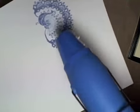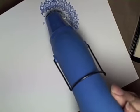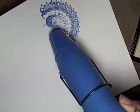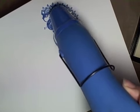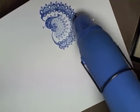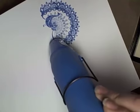Now I'm going to break out my heat gun and I'm going to heat this up. And I am going to get about halfway through and I'm going to realize I never conditioned this stamp. I was so excited to break it out and play with it because it's so pretty and there's so many different ways you can color an image that's this intricate that I didn't take the time to condition it. And I didn't realize how badly it would need it until I embossed it.